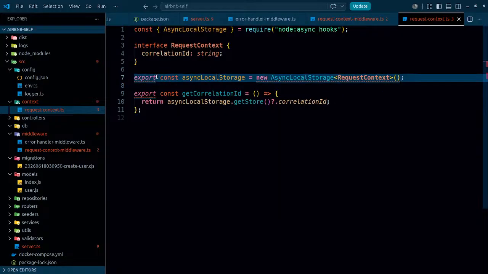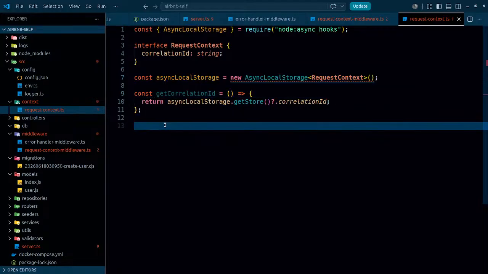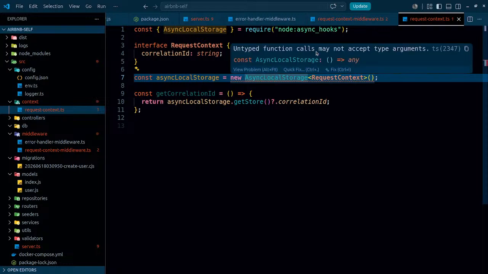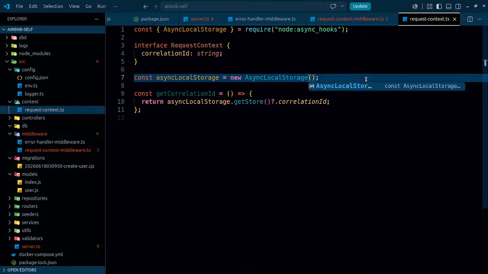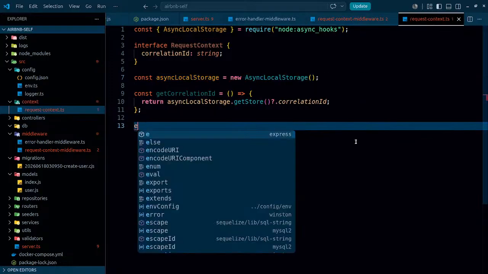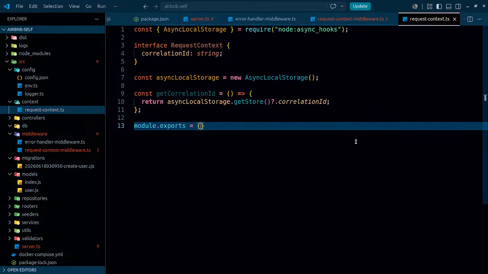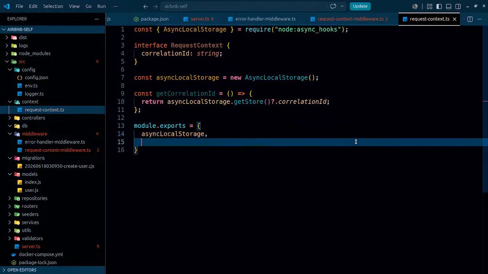Okay, a few things. New async local storage. What is the problem with this? Let's go ahead like this. Module exports and async local storage, get correlation ID.